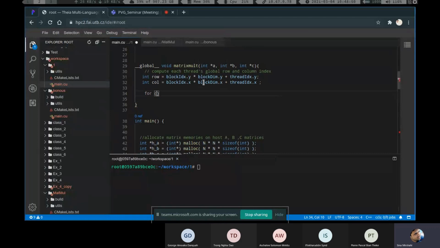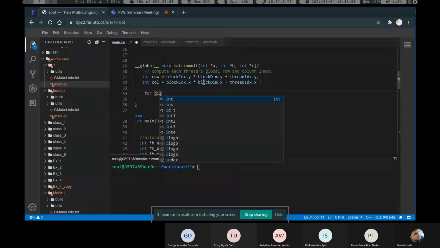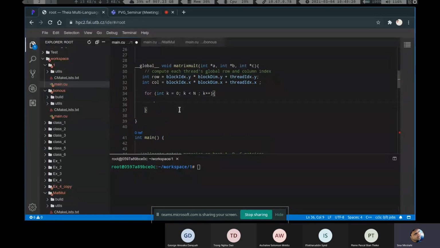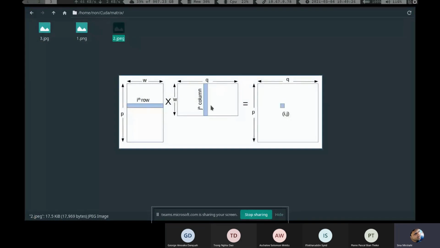And again I will call it an integer, like just a normal for loop, k or whatever counter you want, while k is smaller than, of course, the dimension, and k plus plus. Okay, that's it for our loop, and let's fill it. Just like last time, here I'm going to do the summation.